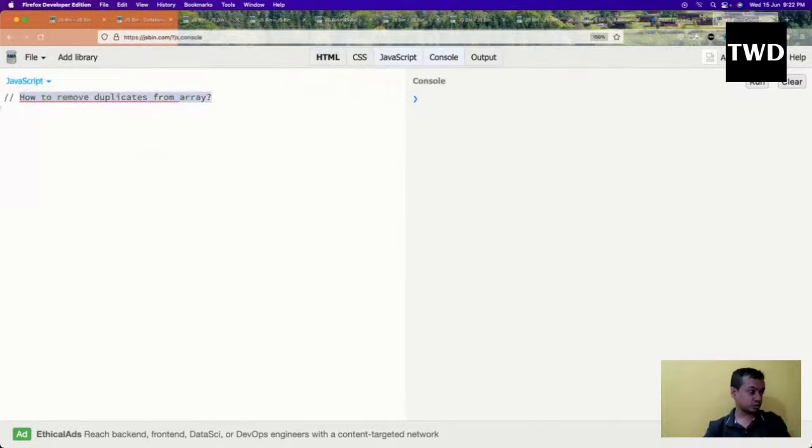Again, a very important question. So suppose I have an array like this, and how to remove the duplicates from this array?